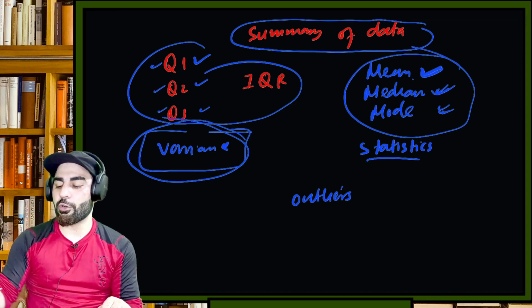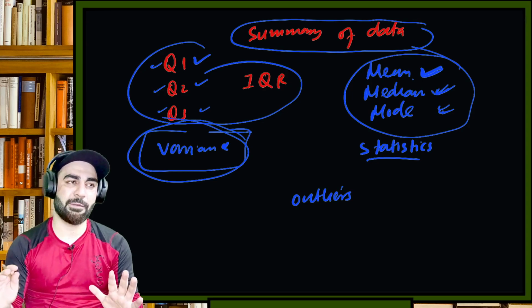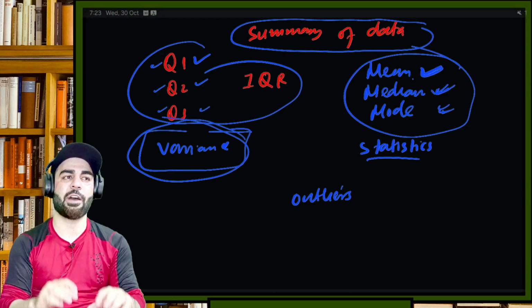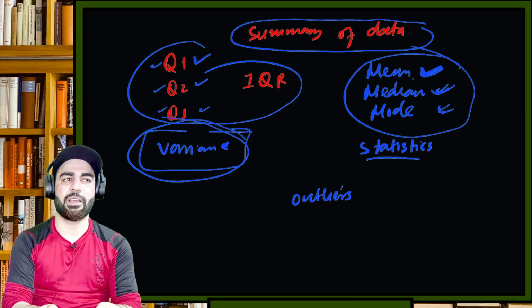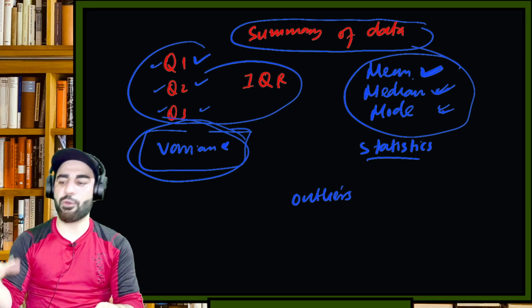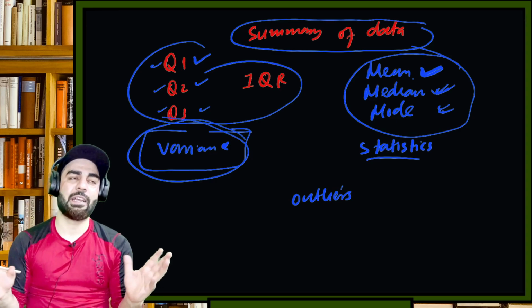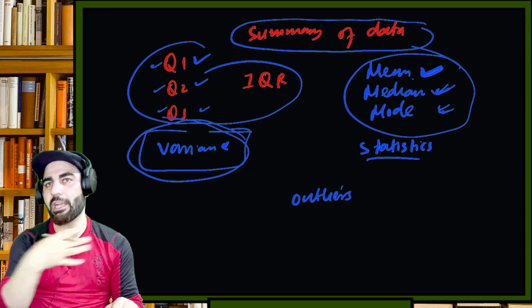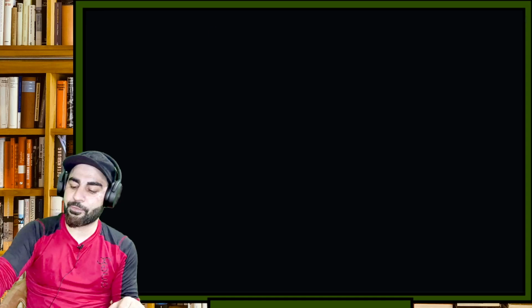Now we have graphs also, which summarize this data somehow. Instead of giving you all these numbers, if I can give you a small plot which can make this data more readable, I don't need to say this is the mean, this is the median, this is the mode, this is the quartile, this is the variance. It becomes a little hectic to write all the numbers, so it is better if we could have a visualization. There is a plot known as the box plot.